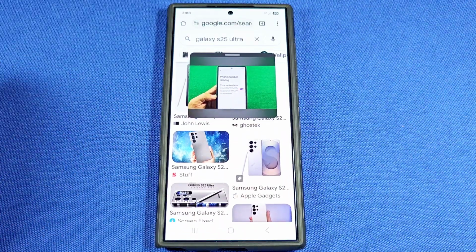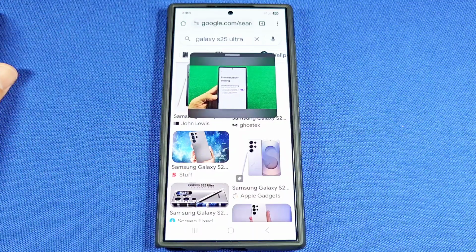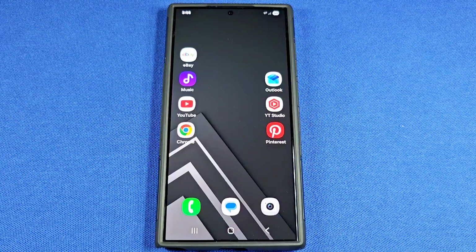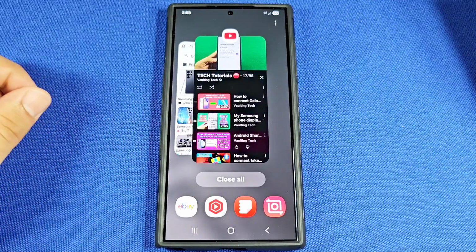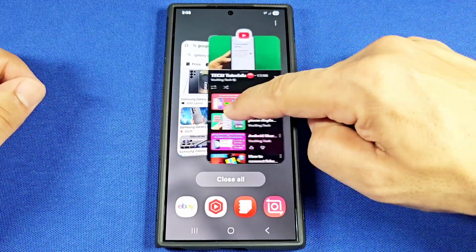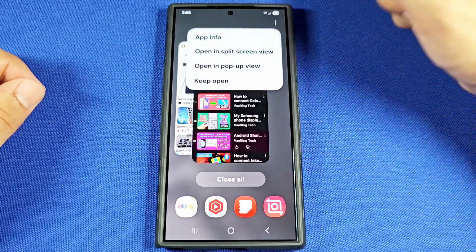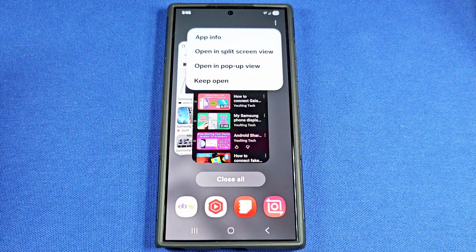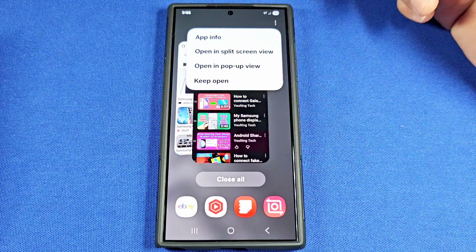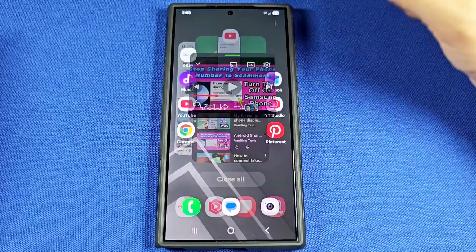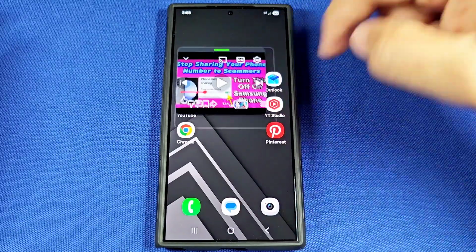All right, the other way is the longer way, but in case you can't get the hang of the swiping from the top right corner, let's just say you have some apps open already. Go into the recents view mode like this. And for every app you have open, you'll notice the app icon up at the top center. Now, when you tap on it, you'll see open in pop-up view mode. That is your floating app window mode. And once you see that option, that means that app can do that for you. So go ahead and tap on it and you will also get into this floating app window mode.